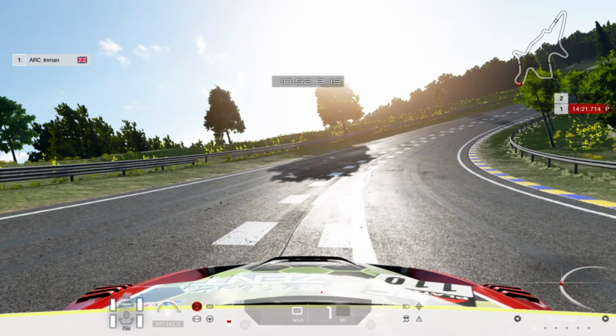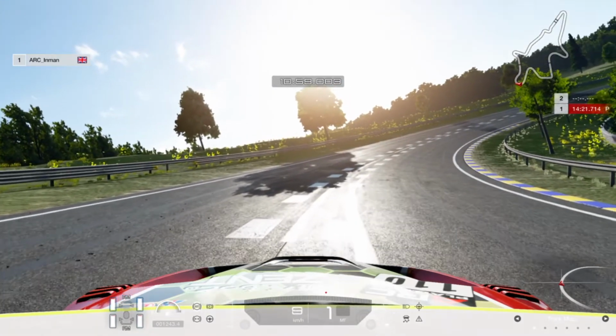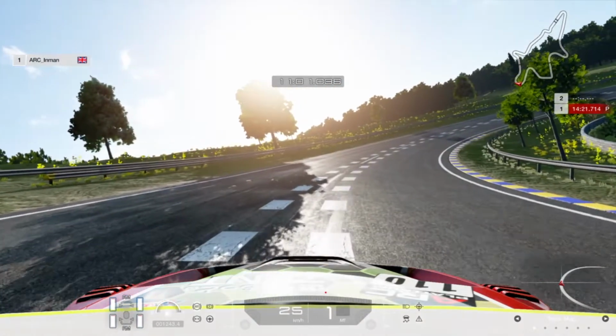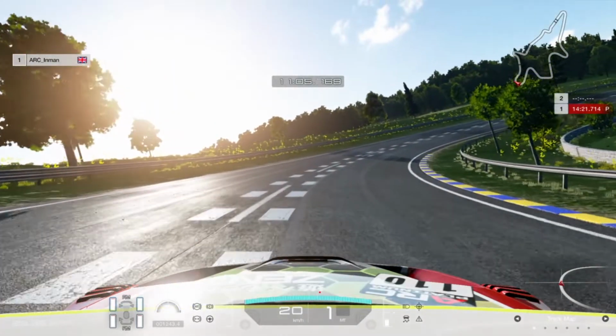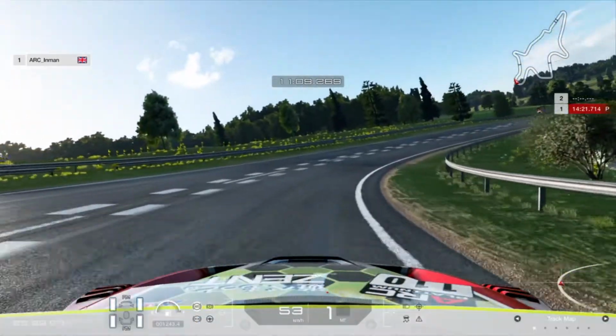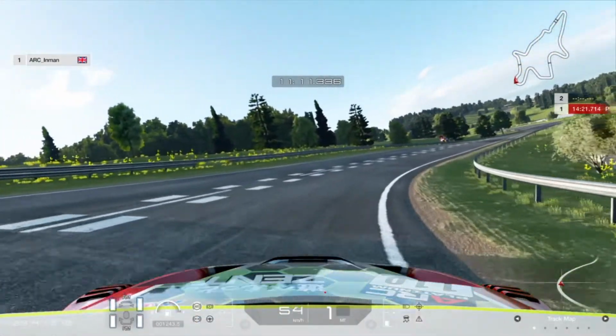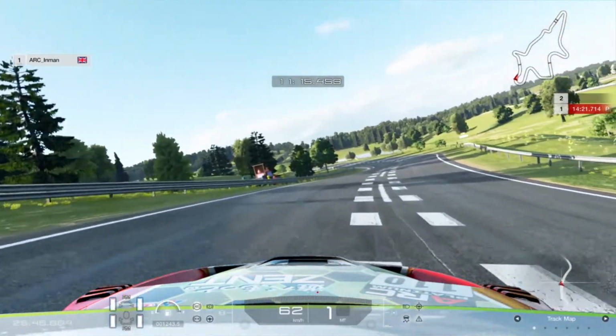You can see the end of the blue and yellow curb, and the minute you see the end of that curb, that's when you're going to start reducing the throttle and thinking about going towards the inside, because that's going to be where you apex. So you're going to be just transitioning towards the inside, apex just after the end of the curb. And then you can go so wide here and get away with it.